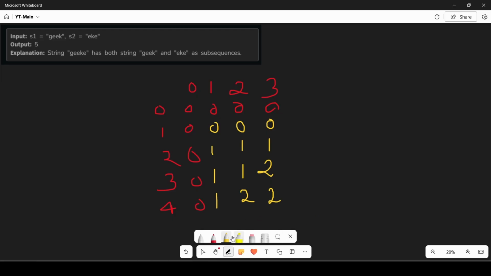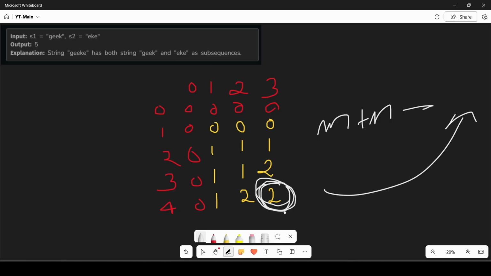Now at the end, you have to just return this thing, right? This is the common elements or the length of the longest common subsequence that you have with you. So what should your answer be? Your answer should be m plus n, which is the length of these two strings, minus this thing, right? Minus the common subsequence we have. That's what your answer will be. Like that's how you solve this problem. Let's see as to how we can code this out.